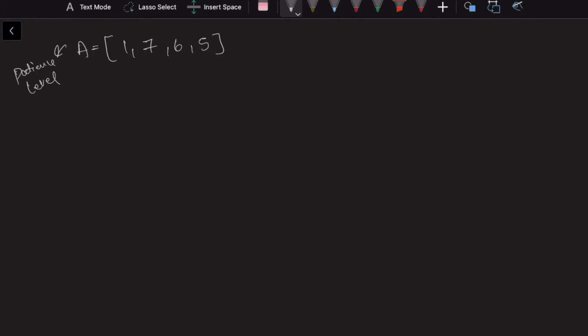And similarly, B[i], that is the processing time for every ticket: the first person takes 3 units of time, second again 3, third again 3, fourth takes 1 unit of time. So let's understand it like this.